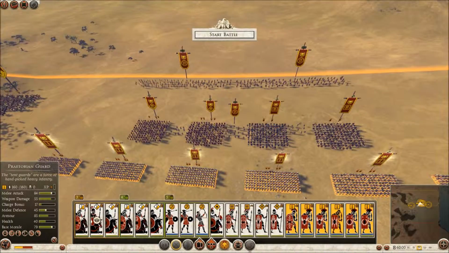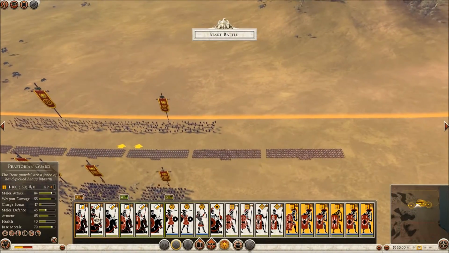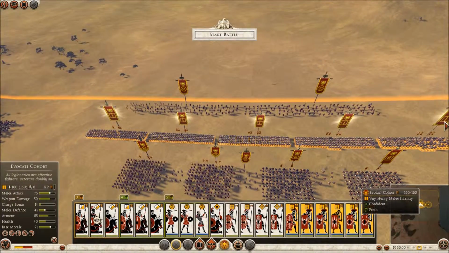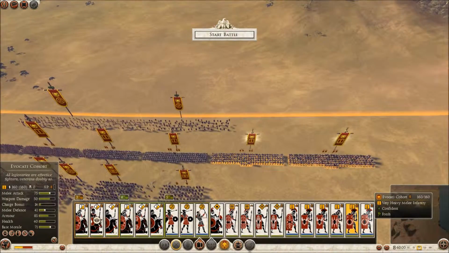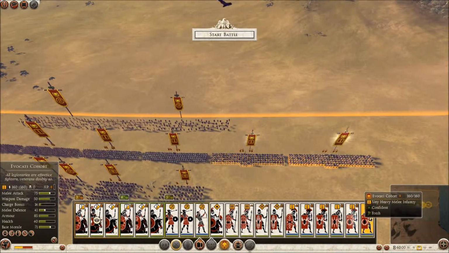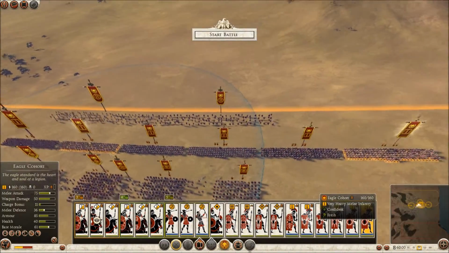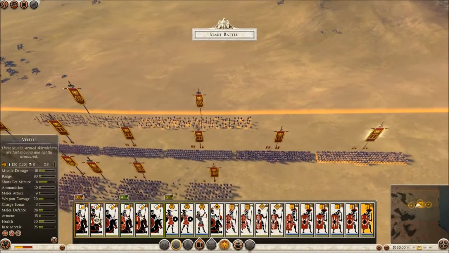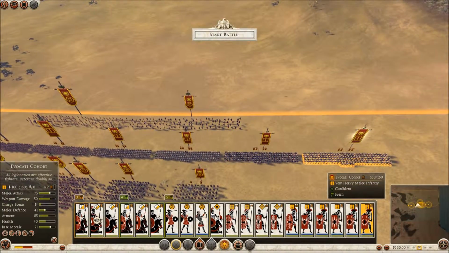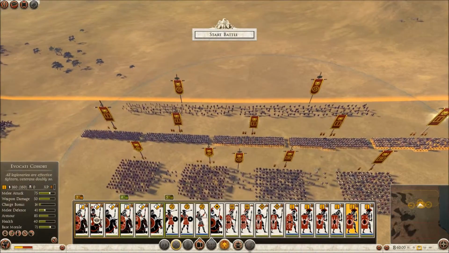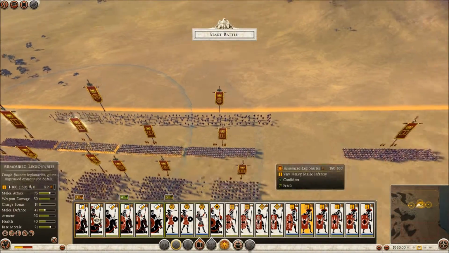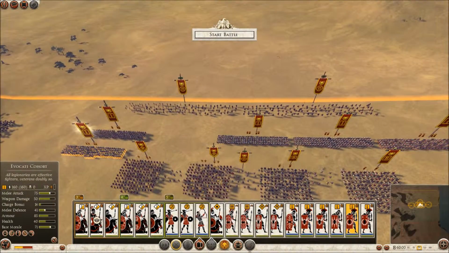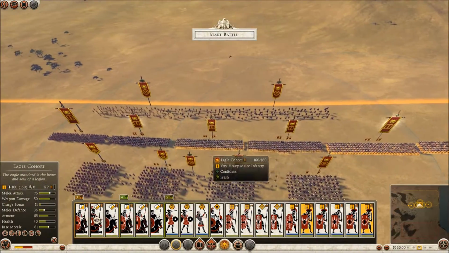Now, when you're setting up your formation of infantry, it is always a good idea to mix them up. For example, I have 2 Eagle cohorts and 2 Evocati cohorts. You don't want them to be standing right next to each other because they have different stats than these other units, and it is important to mix them so you have a unit on each flank that can attack some enemy unit that you might want to attack with a different unit. So I'm going to take this Evocati cohort, move it to the left, take an Eagle cohort, move it to the right. Now I have a better mix of infantry units on my front line.